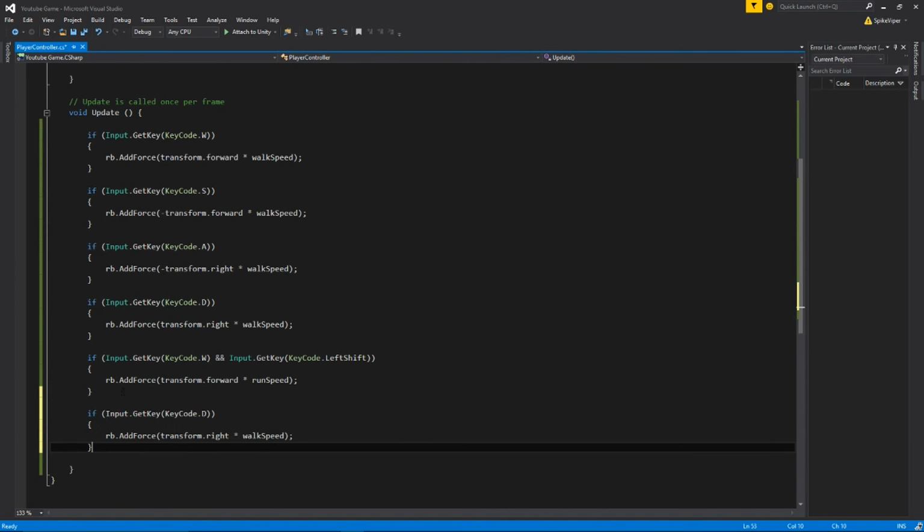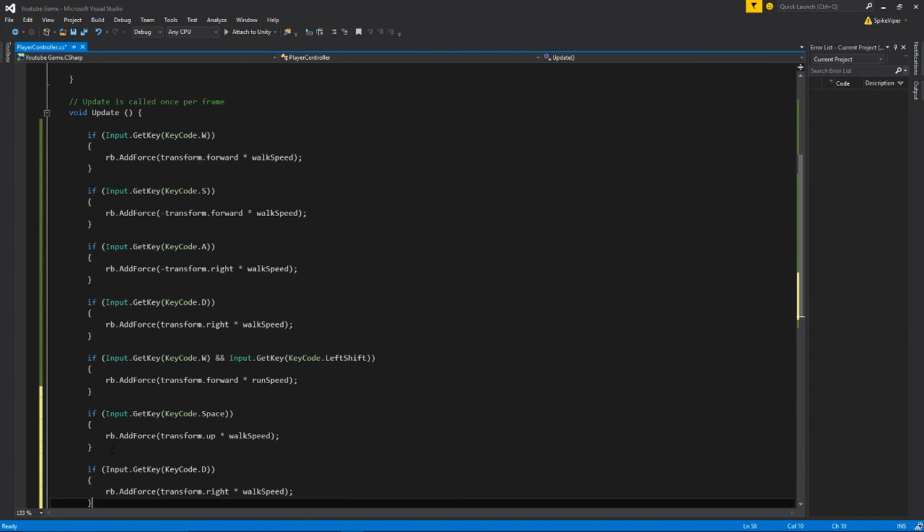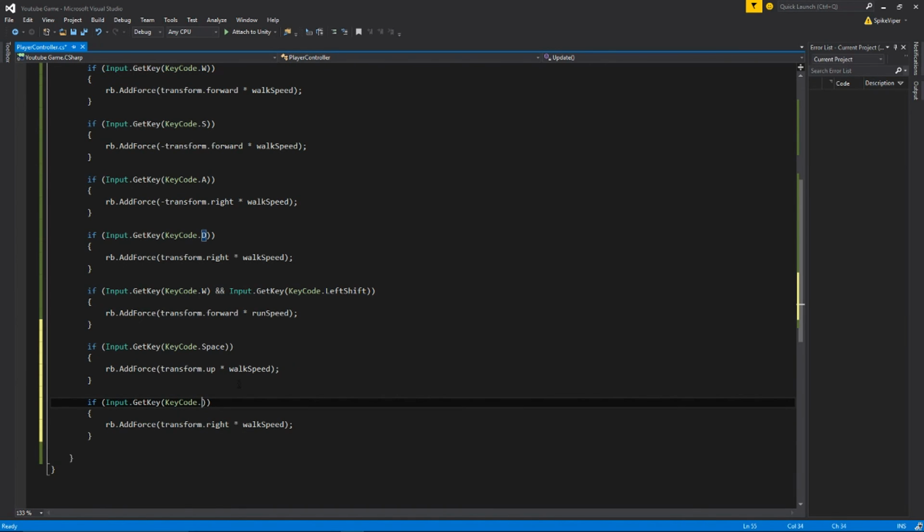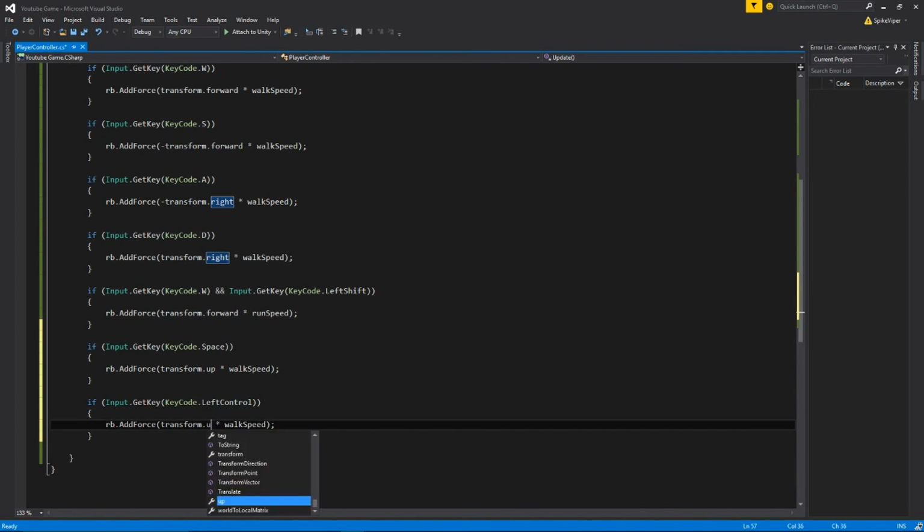which are going to be, oh shoot, oh well, if Input.GetKey KeyCode.Space, it's going to make it go up, and if Input.GetKey KeyCode.LeftControl, it will go negative up.